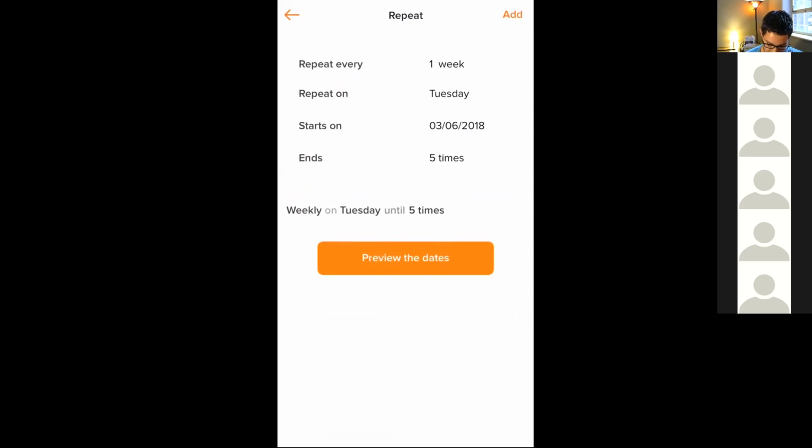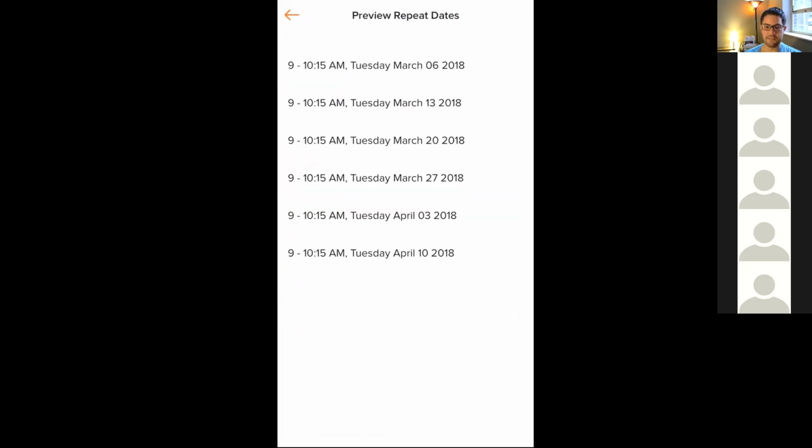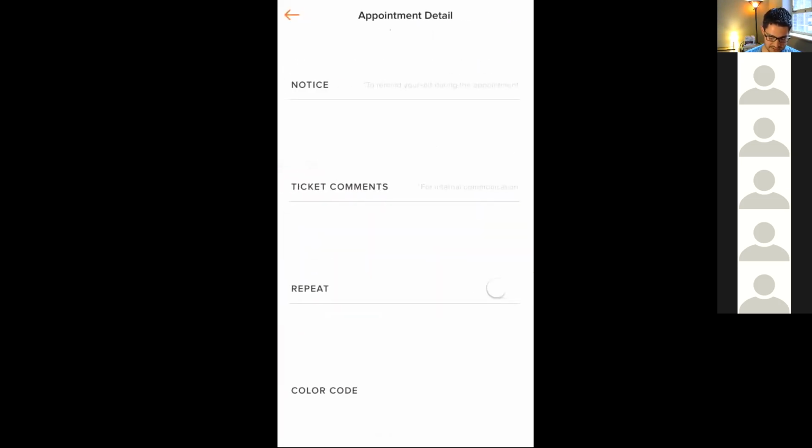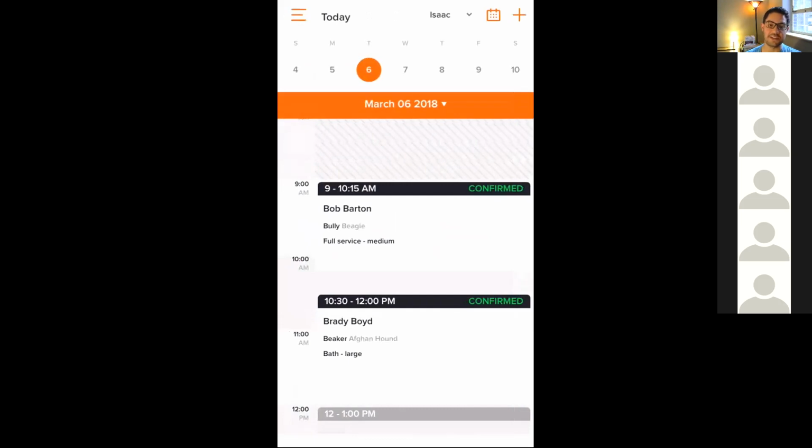And so I'll just show you as well. If I was to say, I want to do it weekly on Tuesday for 5 times, you've got this preview. If there was a conflict while I was creating this recurrence, it would show up here and allow me to resolve it, which is, again, just that helpful. You're not promising somebody, yeah, I'll be there every week or every month, and then all of a sudden you have to call them back and say, I'm going to have to reschedule because I didn't realize what my calendar looked like. So that should help you in making sure that your schedule is accurate with your clients as you're booking them. Speaking of booking them, I do want to show you as well.